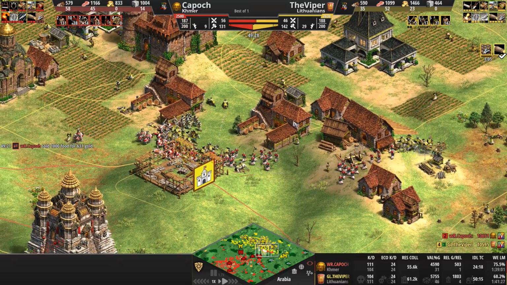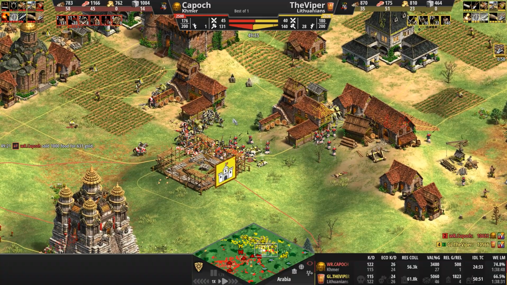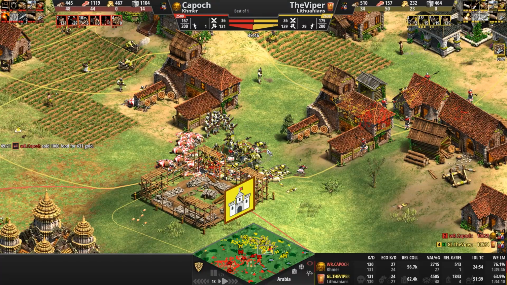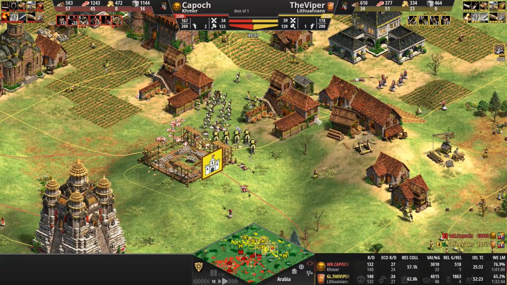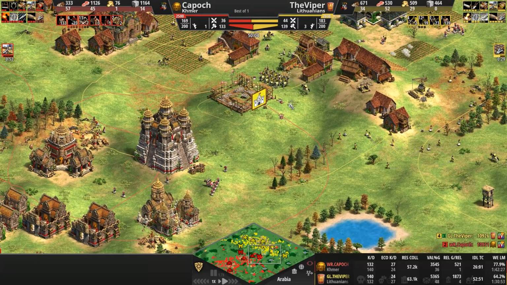Halberdiers zoning out a group of Lechi to the right. Hand cannoneers. Only 5 kills for now. Massive army engagement here. Both players knocked down into the low 40s, high 30s right now. Both players have healthy villager counts. And what an engagement there. The Viper cleans up the entire army of Capoch, but not without a cost.